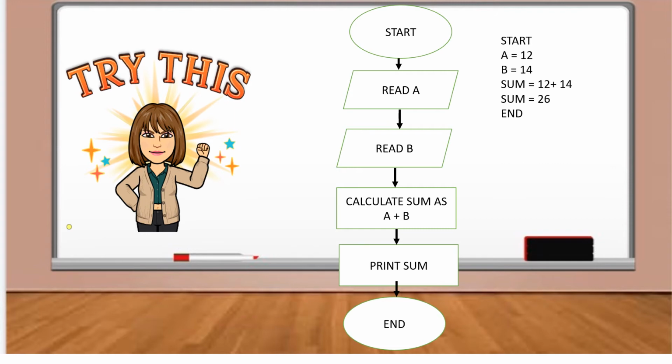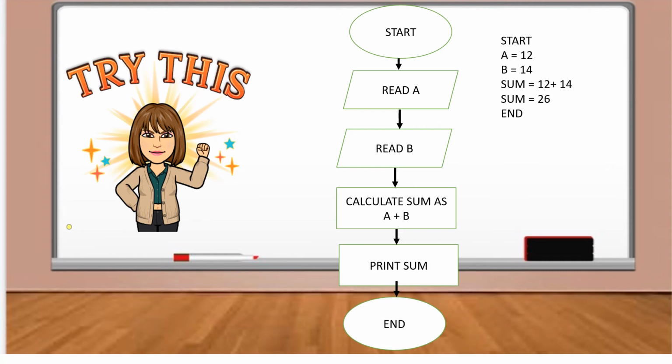Here in our flowchart, the program begins at start. Then, the arrow connects to the input symbol, declare a variable a, which has a value of 12. And it connects to another symbol, declaring a variable b which has a value of 14.